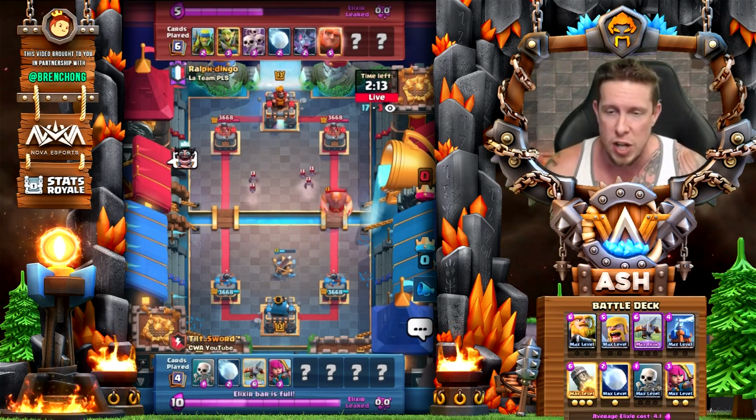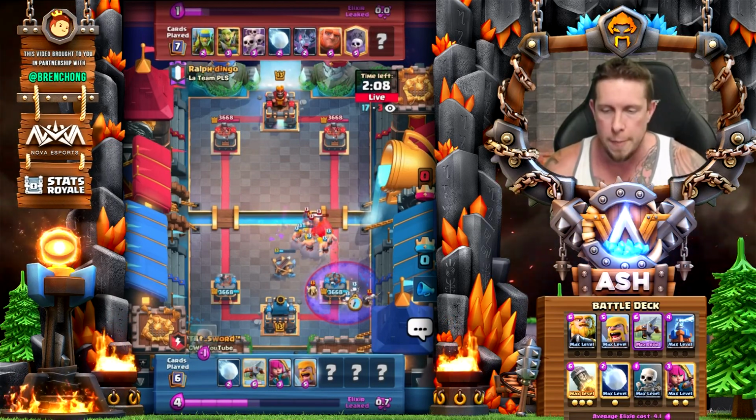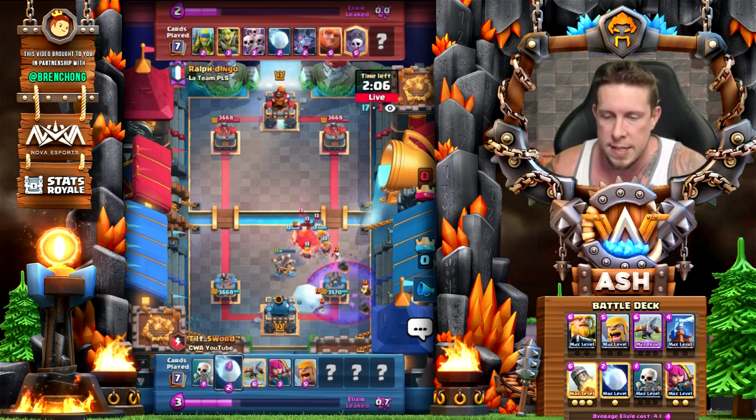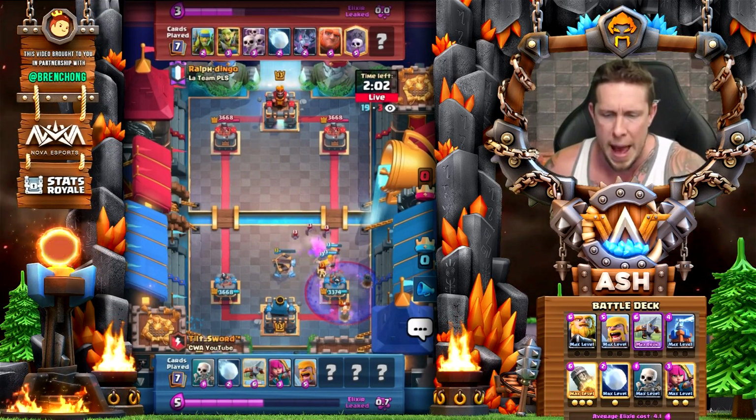So here comes a Giant. Looks like a graveyard deck, and there's the graveyard right on cue from the opponent. We drop the Barbarians. And let's see, we use Snowball against those Skeletons from the graveyard. We're going to have not a bad matchup for us here.